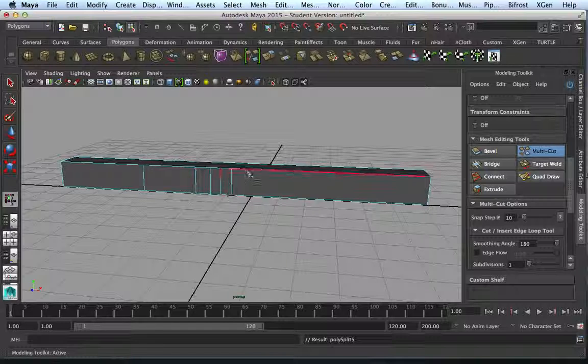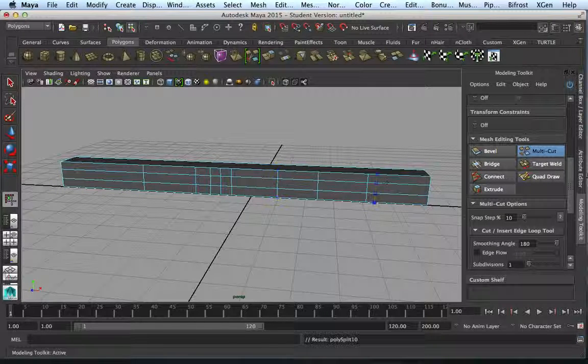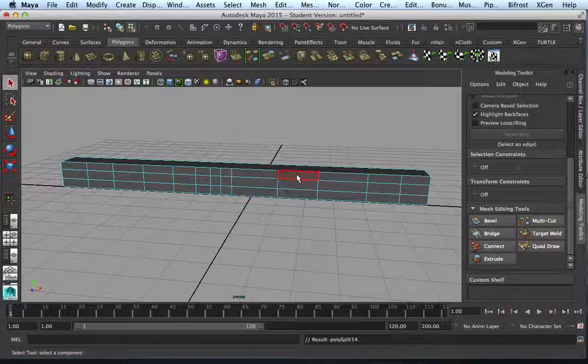Alright. You can also cut this way by running, so if I hold down just the control key, it acts like an insert edge loop, so I can insert various edge loops across my object. Okay, very functional, very useful, I find.